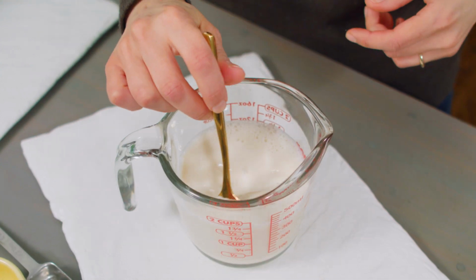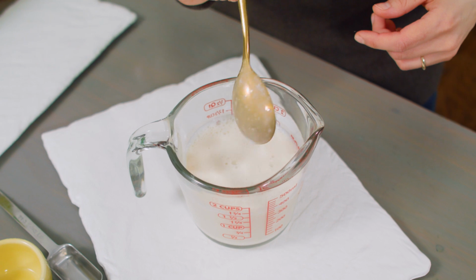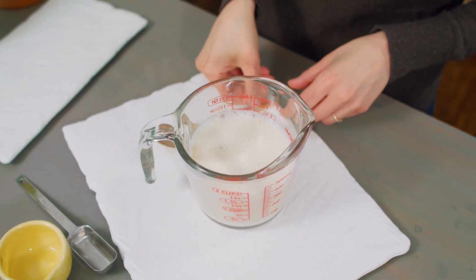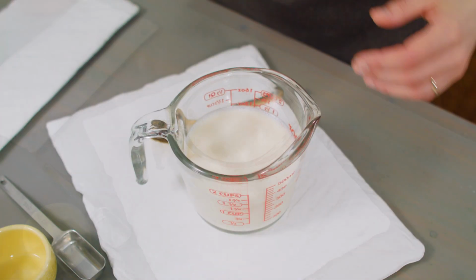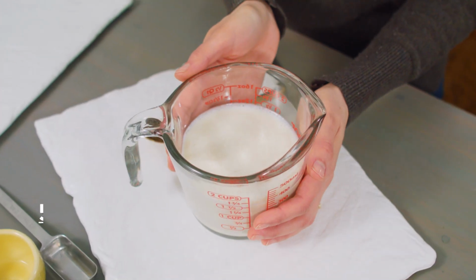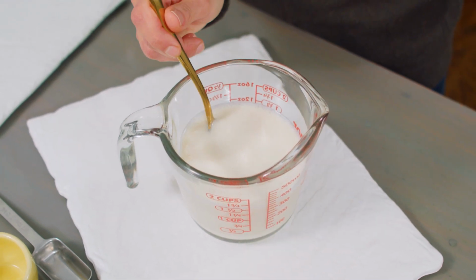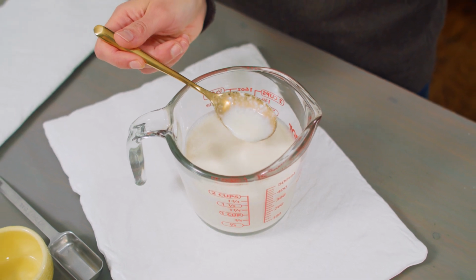You can use apple cider vinegar as your acid if that's what you have on hand, and you can use any unsweetened non-dairy milk. I prefer soy milk because it's usually thick to begin with, so it produces a nice thick vegan buttermilk. Let the milk and acid mixture rest at room temperature for at least 5 minutes, and you will notice it thickening and turning sour. Once your vegan buttermilk is nice and thick, you're ready to use it in your baking.